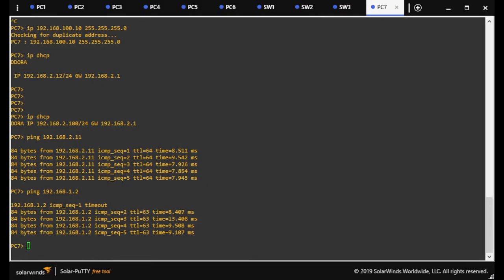Whoops, let me switch you over to Solar Putty here. So 2.11 was successful from PC7, and then PC6 and then PC5.